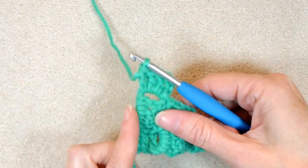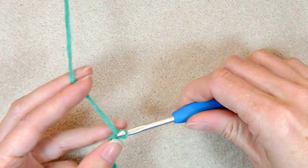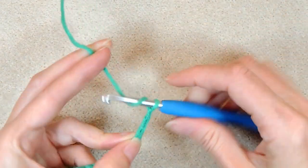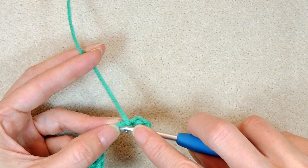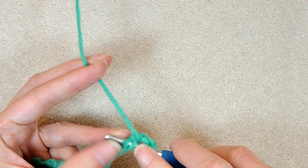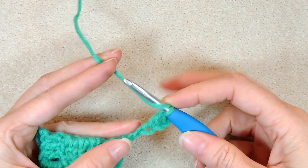So we're at the end of our row. So we're going to do our chain six again. So one, two, three, pinch, one, two, three. Wrap your yarn and into where you're pinching or the fourth chain from your hook. Put your hook in, two loops on your hook, grab your yarn and bring it back, wrap your yarn and take off two, wrap your yarn and take off two.